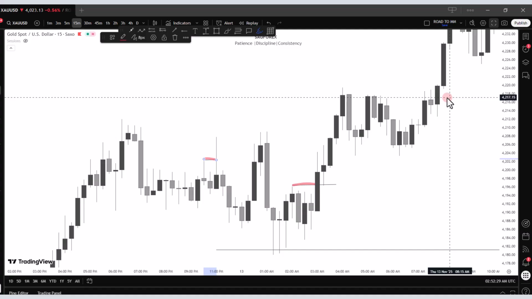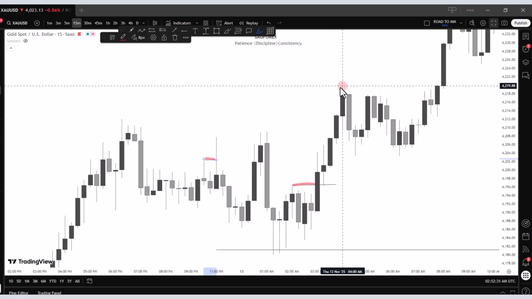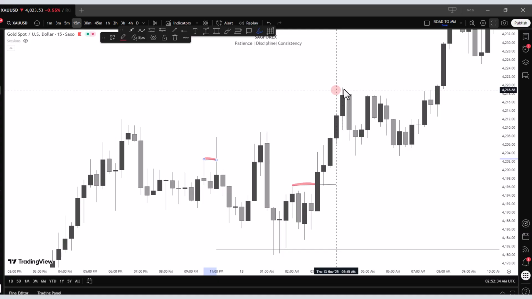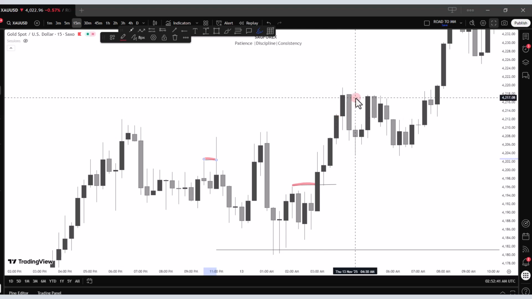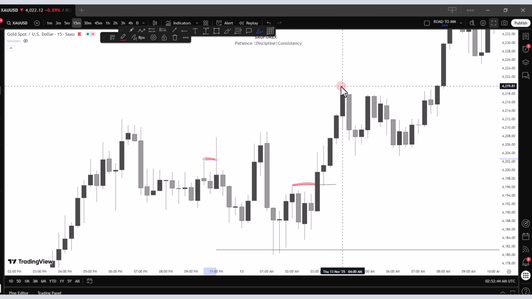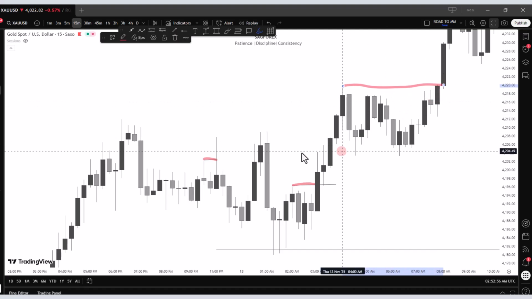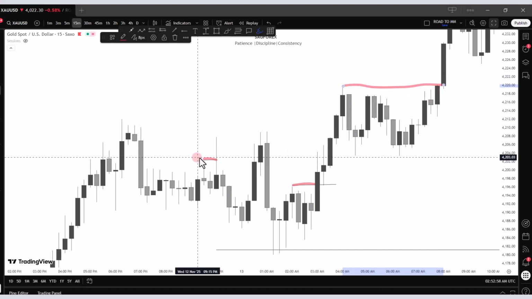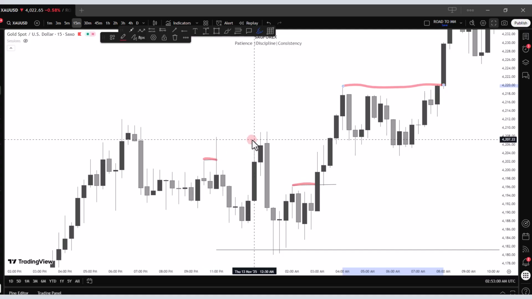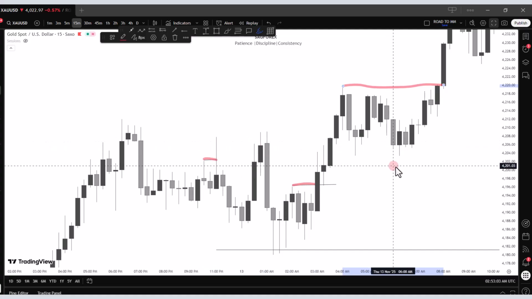Let's see if we have some other one. Now, this is a swing high over here, and you already know why it is a swing high, based on the qualification. The candle before it is lower than it, and the candle after it is also lower than the wick above over here. So this is a swing high. Now, did the swing high get broken? Of course it got broken over here. Is it with a wick of a candle or with a body of a candle? It got broken with the body of the candle, so that qualifies to be called a break of structure.